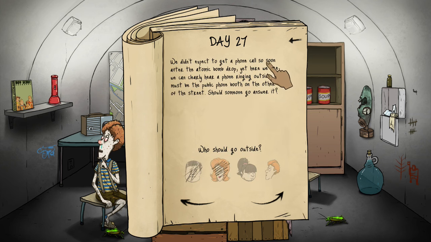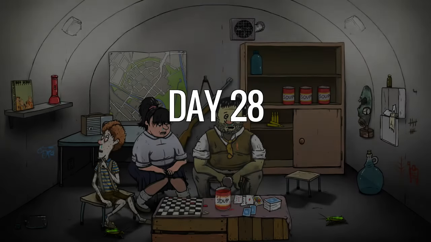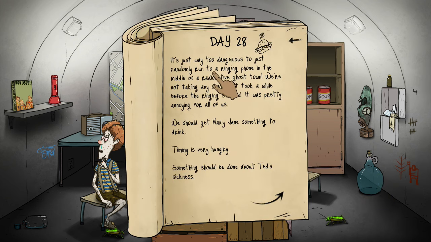We didn't expect to hear a phone call, so nope, not gonna go answer the phone. Never answering the phone. We have a radio, there's no need to go out and answer a phone. Everybody looks like shit. We're all going to die on the same day because we contracted an illness on the same day. It's just way too dangerous to randomly run out into the ringing phone. Yes, blah, blah, blah. It should get Mary Jane something to drink.